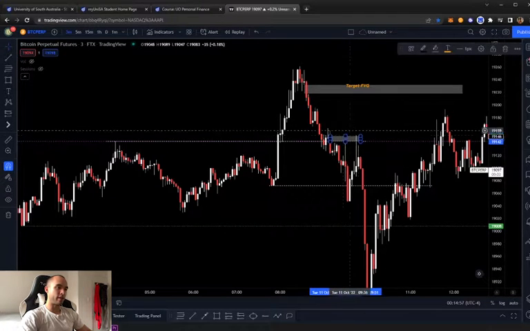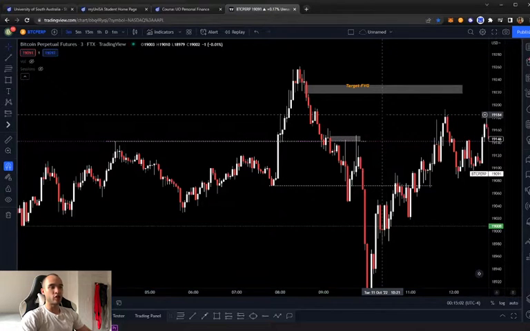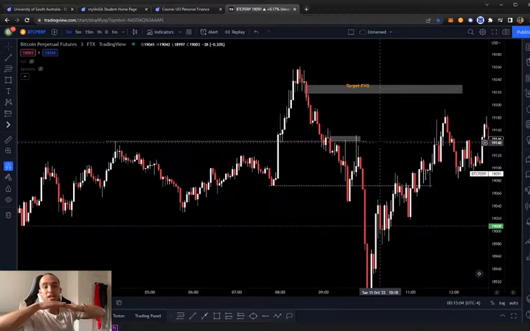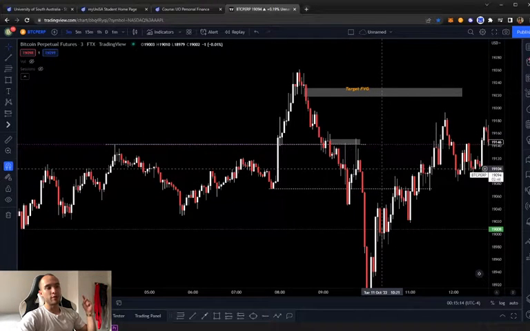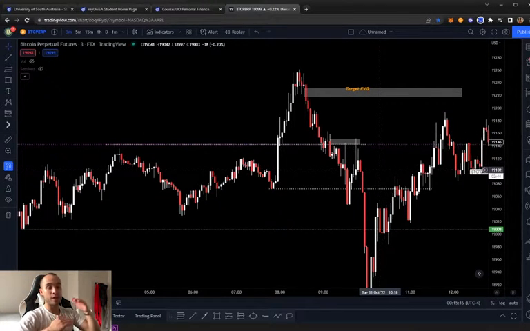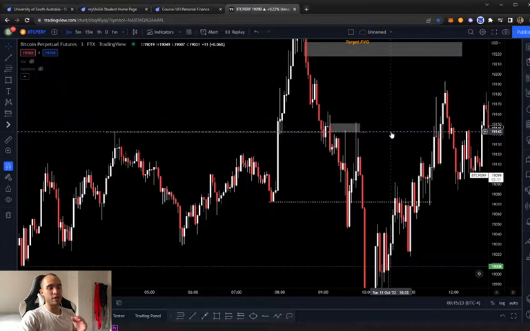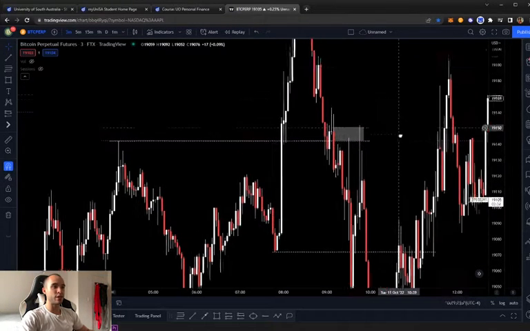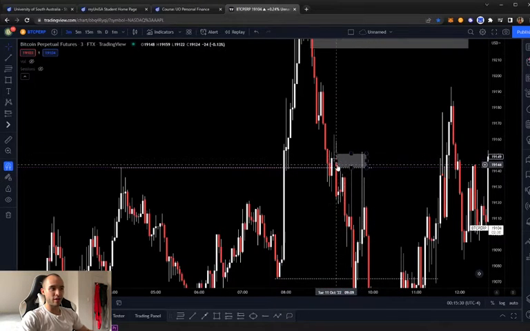Now, I highlighted this one here for a reason, because this was actually the perfect entry. This purple line shows us the middle of the market. It's the equilibrium. Anything above that is considered a premium. Anything below that is considered a discount. So not only am I looking for the fair value gap in that range, but within that range in a premium market. So I found a fair value gap and I found the equilibrium. So as you can see, anything above this purple line is the premium market, and just above is this fair value gap. Just in here.